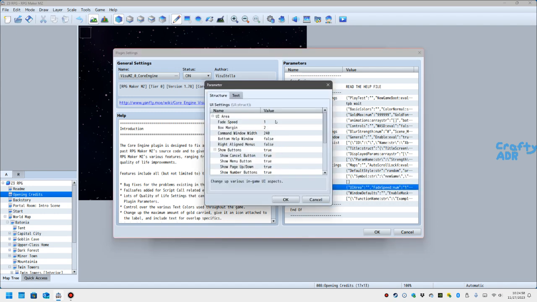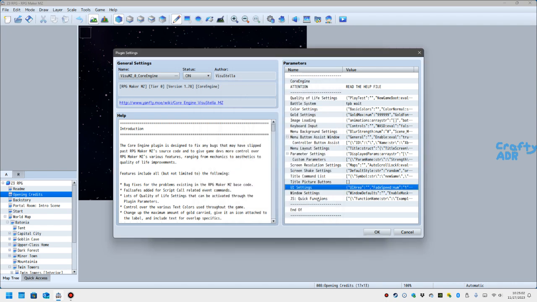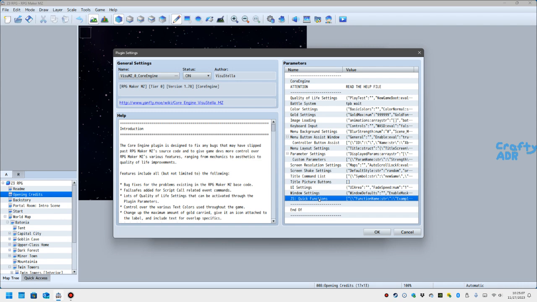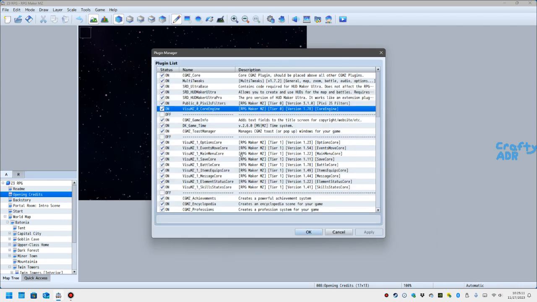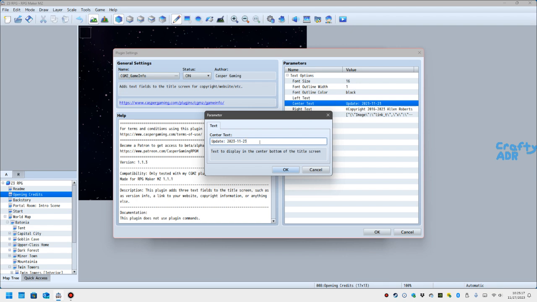UI settings. That's user interface. Which we're good with. Windows settings, we're good with that. Which I want to mess with. Oh, this is the wrong plugin. Game info. Today's the 27th.